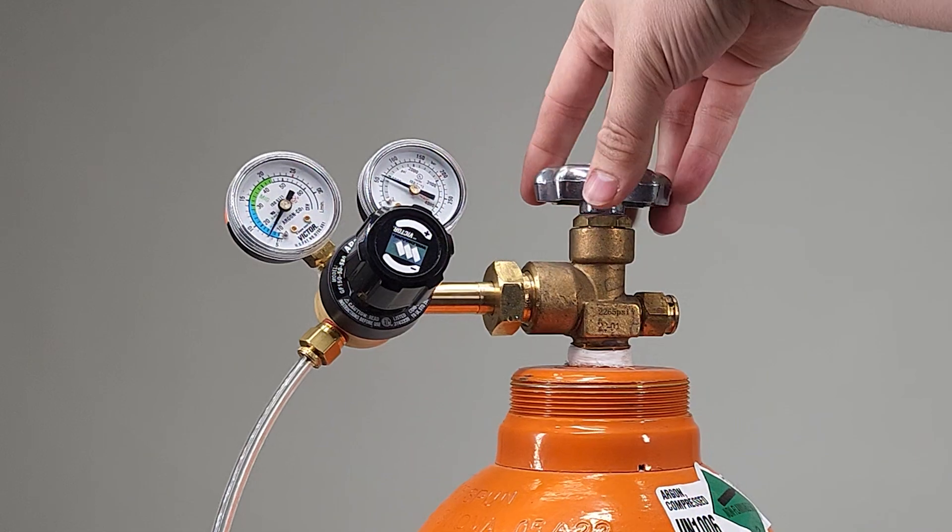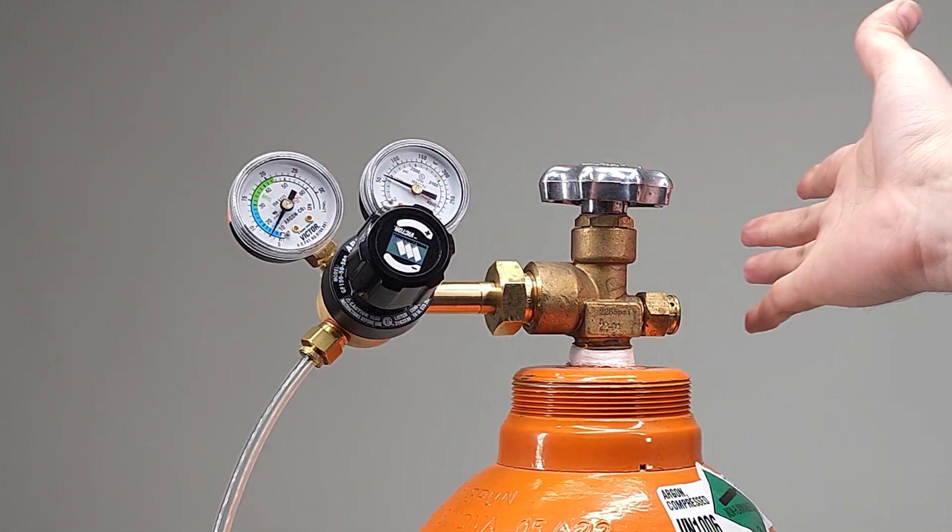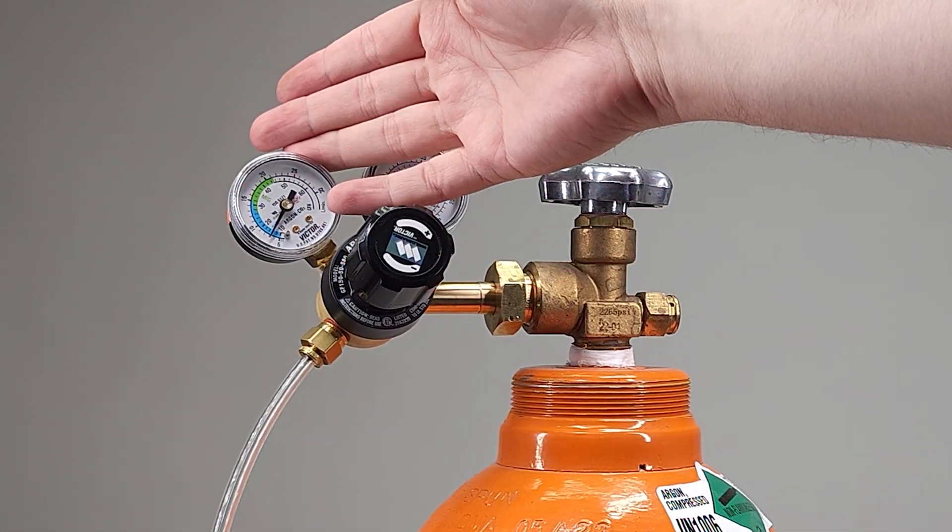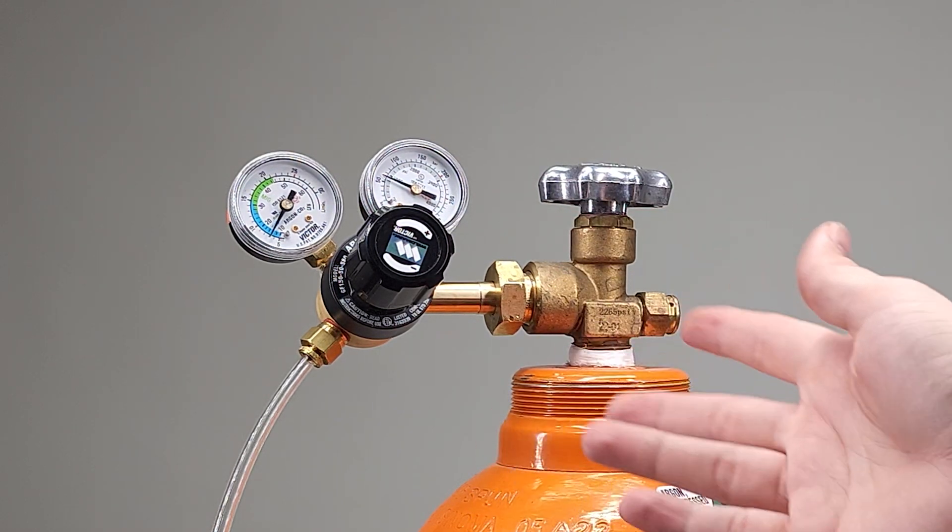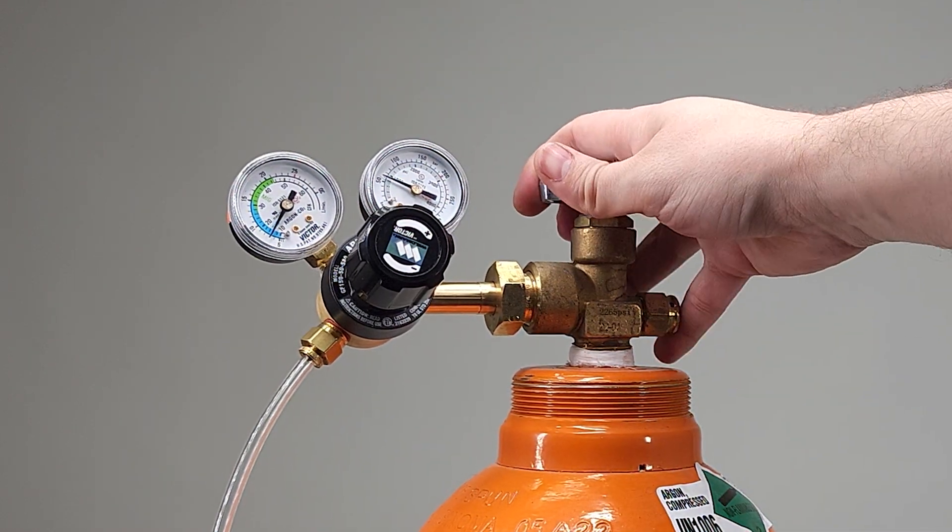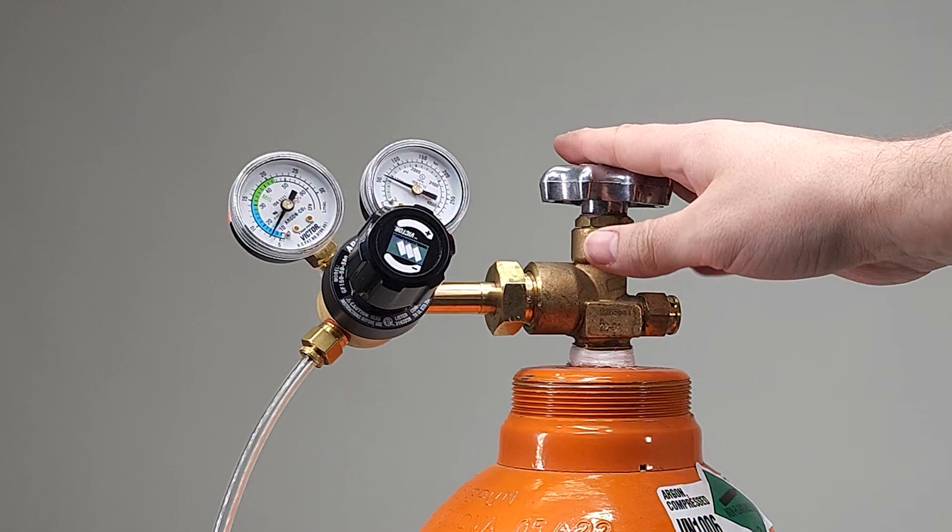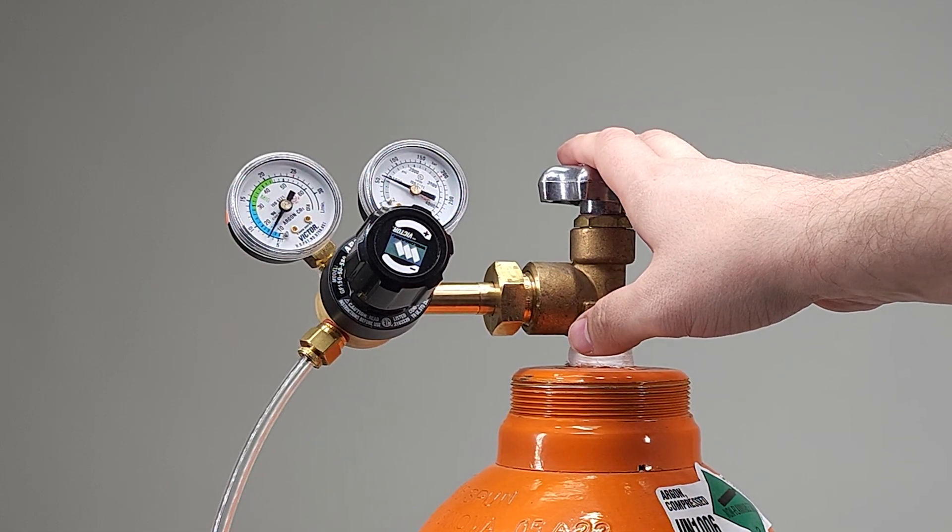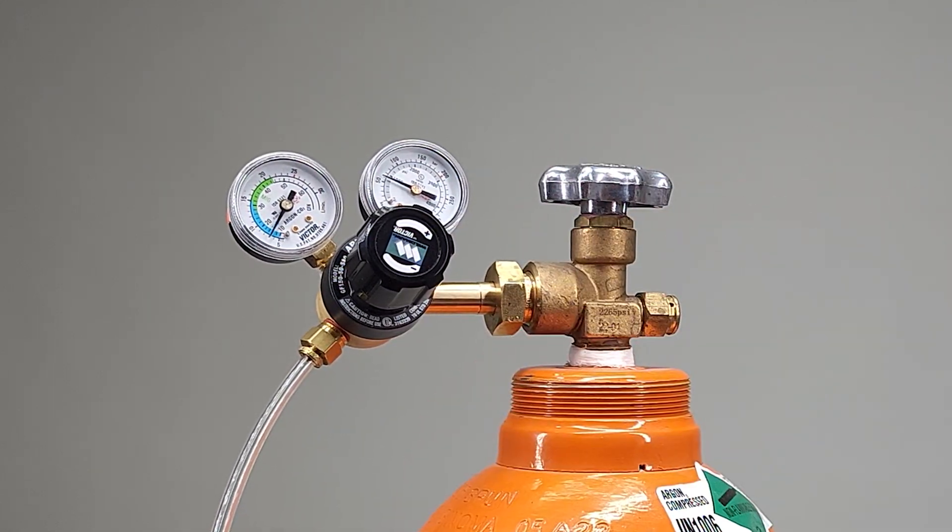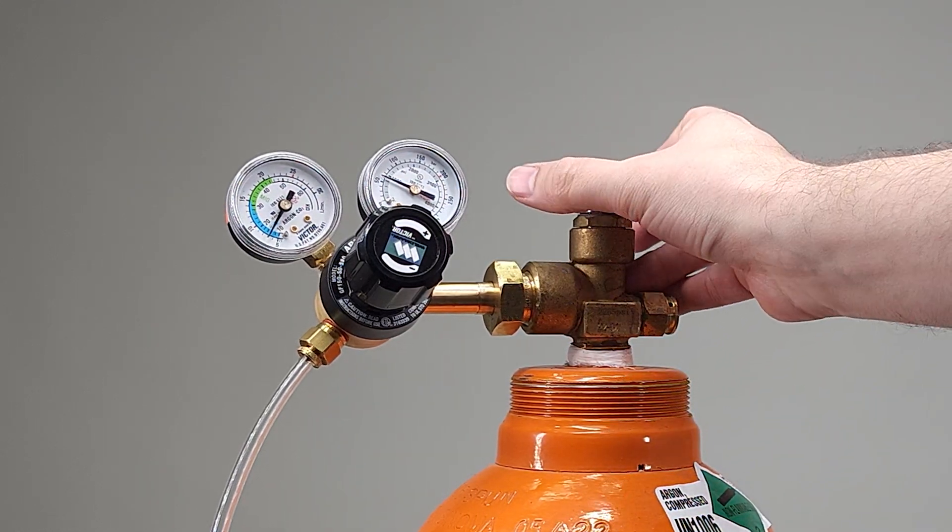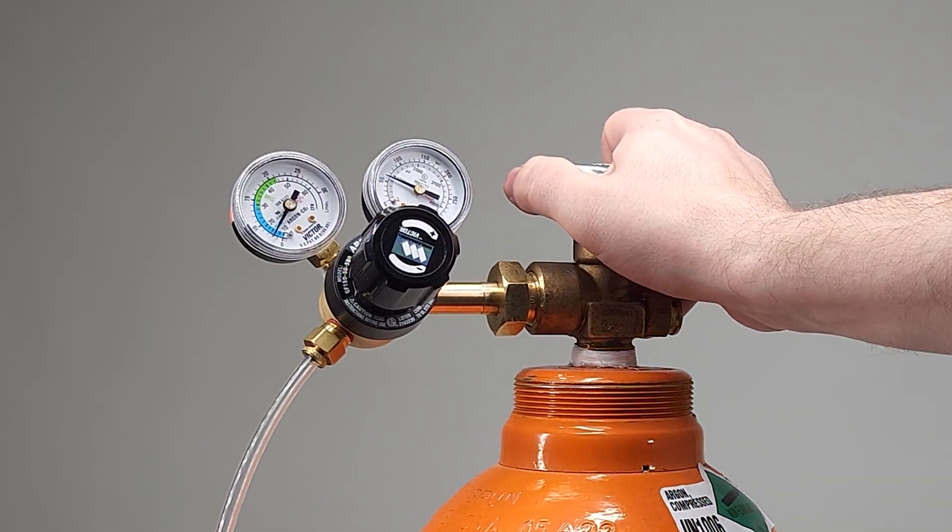At the end of the day we just tighten up that valve stem at the tank and we can leave that argon regulator alone. In the morning we can open it up, at night we close it up, and any excess pressure we see in the line we don't need to worry about, we don't need to drain it or anything.